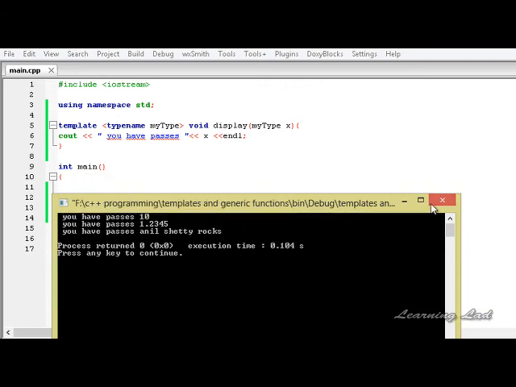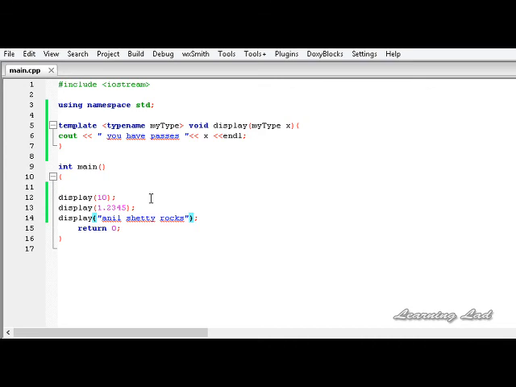The same function is working on different types of data. So here we have written a generic function which is working on different types of data. We can say that a generic function defines a general set of operations that will be applied to various types of data. And to create a generic function in C++, we use the template keyword, and this is how you can write a generic function.